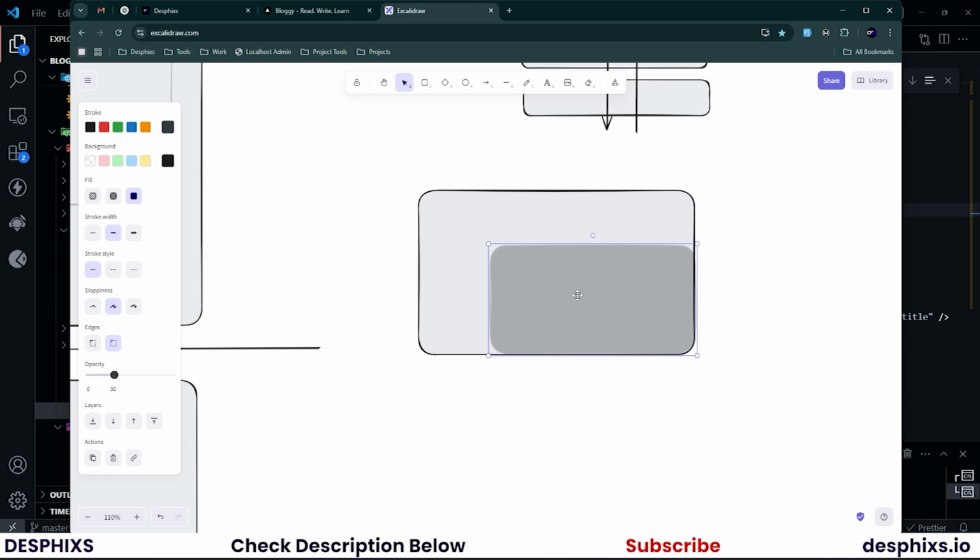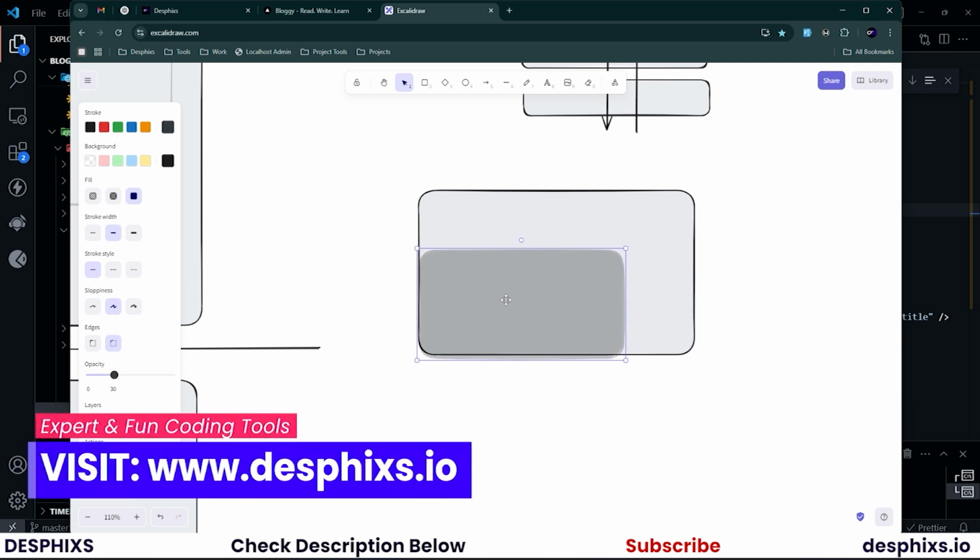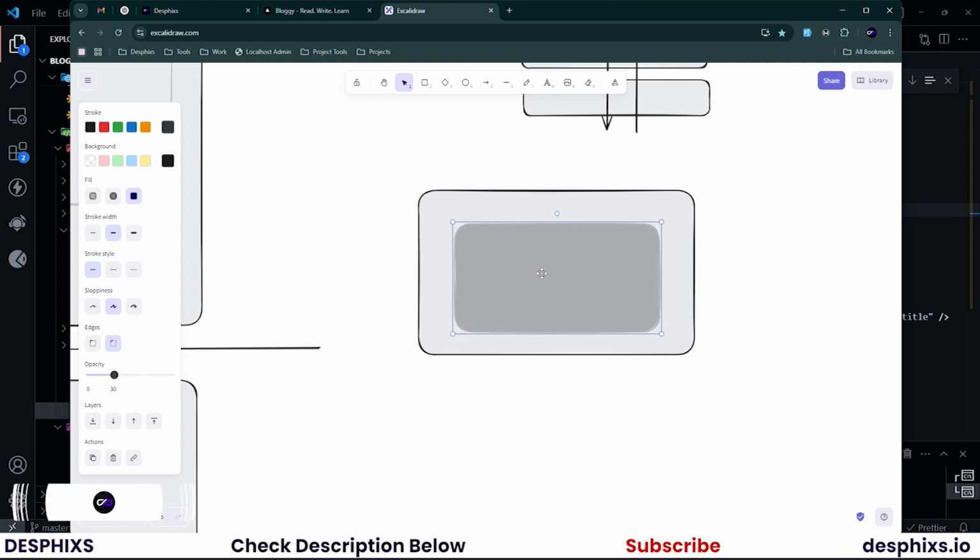If you say top 0, right 0, it will be somewhere here. If you say left 0, bottom 0, it will be somewhere here. Do you understand? Top 0 here, right 0 here, bottom 0 here, left 0 here. Do you understand? Now, if you have to say mx-auto, it will come to the center like this. That's how position absolute works.